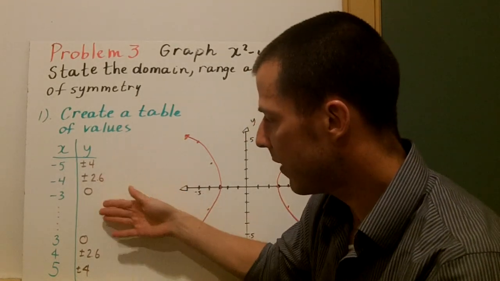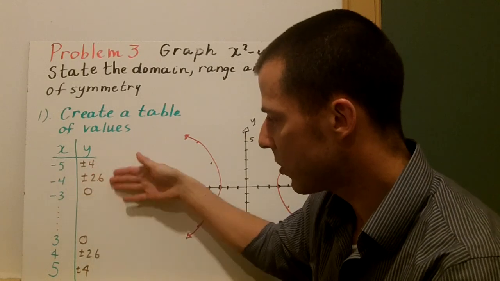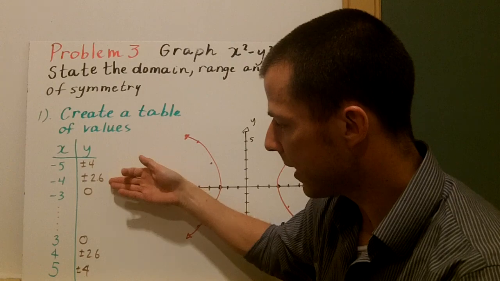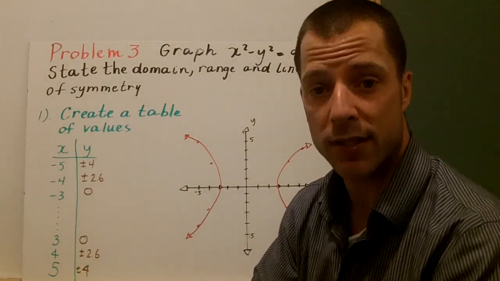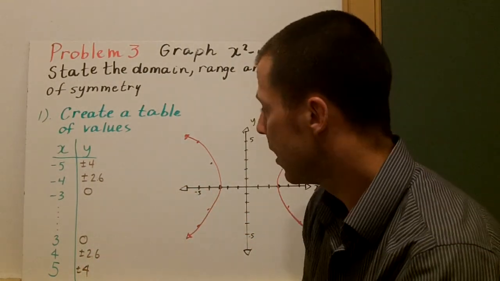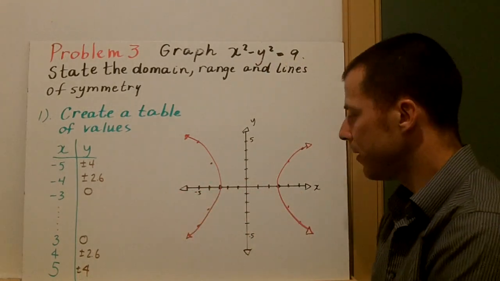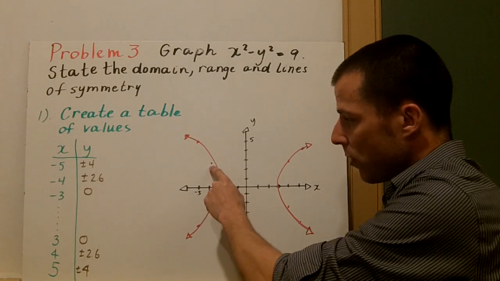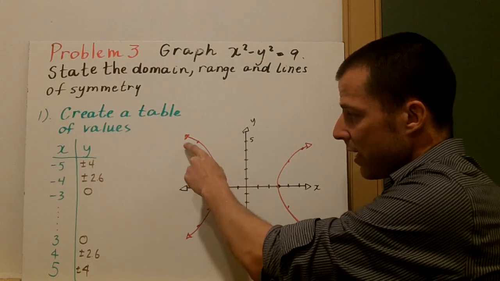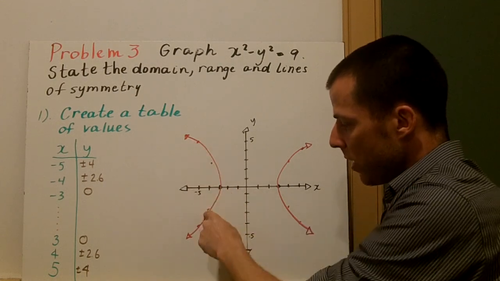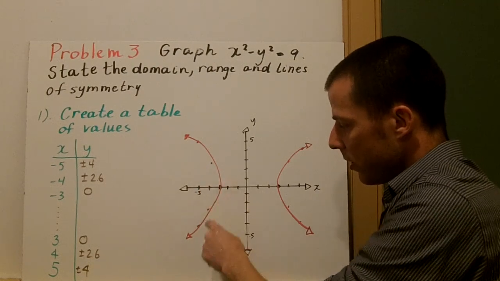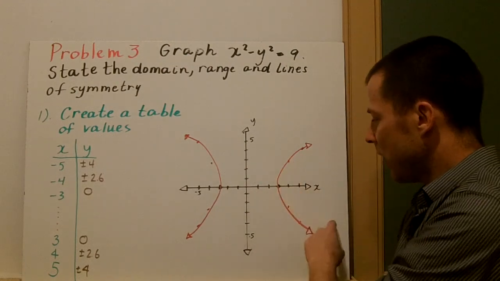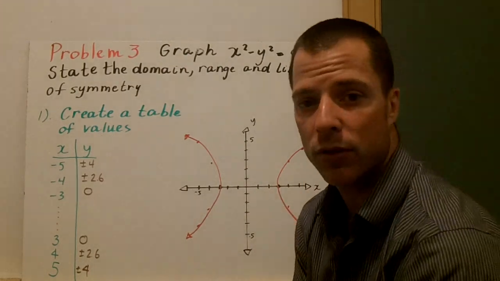So when I plug in -5, -4, -3, those are the 3 values that work, and 3, 4, and 5 work. These are the outputs that I get, based on substitution and simplifying like I showed you in the last slide. So when I get these values, I plug them in and plot them. So you have -3, 0, 4, and 2.6, and -5 and 4, and then you have them plotted right below. Okay, the plus and minus, same thing here. So that's what a hyperbola looks like.